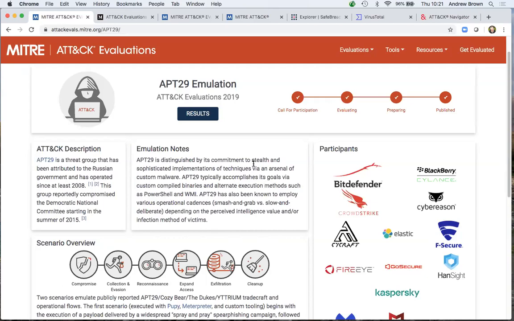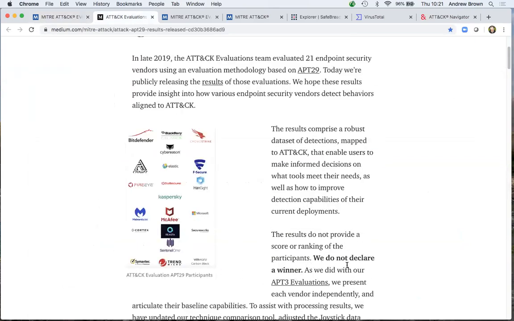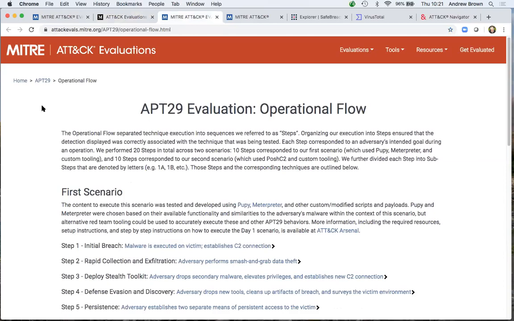And you will see MITRE has put together a whole article about it. We will stress here, no one's really interested in declaring a winner. This is really a whole exercise on how you would look at testing an endpoint, and that's why I'm sharing it with you today, along with various tools that you might use to do that. Within this MITRE article, you will find they suggest some open source tools and how you can actually perform this evaluation for yourself. They also have some very nice links to the operational flow as to how you go about doing it and how you perform these tests.